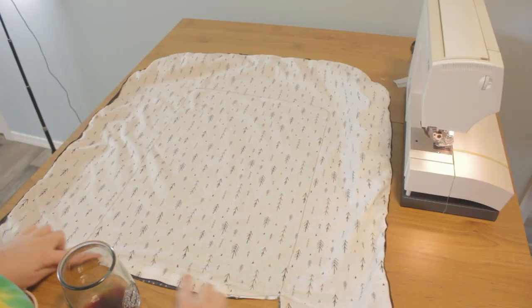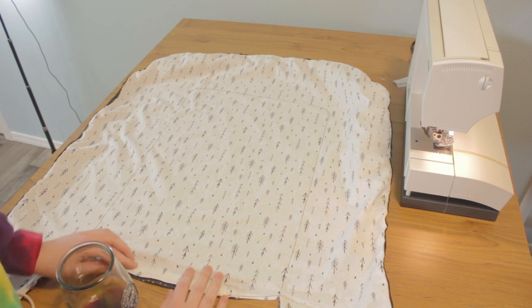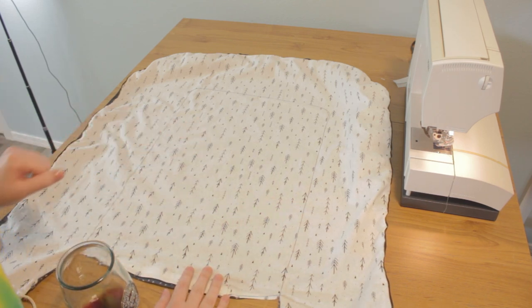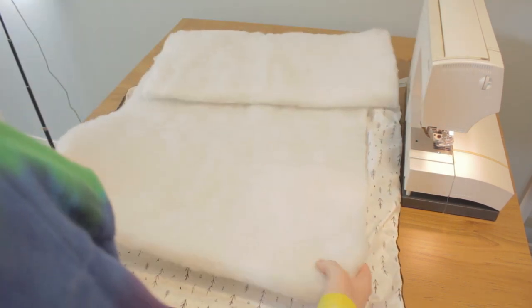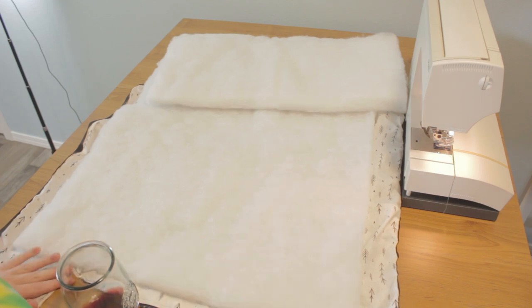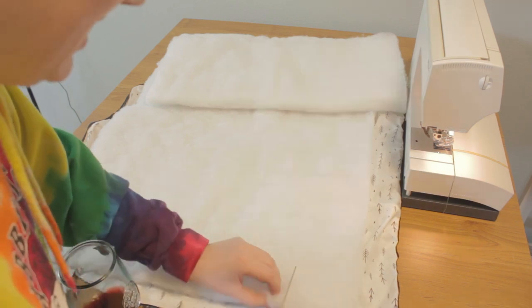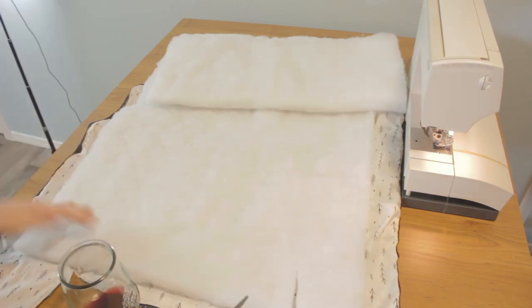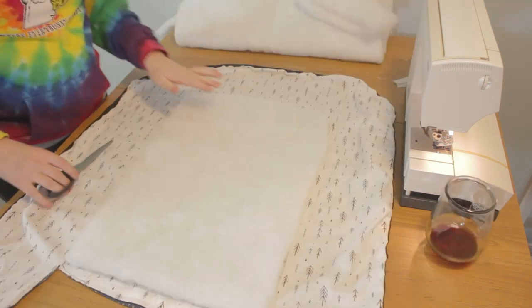So, now that we have our nice edge and our Velcro all sewn here, we are going to add in the batting. So get your batting out. You're also going to want some scissors. I'm going to place my batting just above my Velcro because I don't want it to get caught in the Velcro. I am going to cut the batting to the same size as my inside rounded piece. Here's my piece of batting.